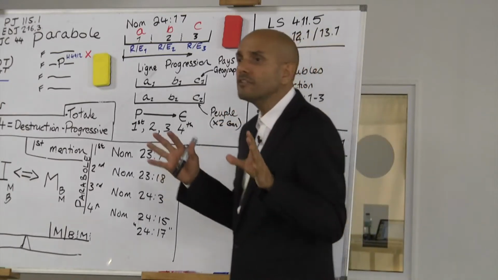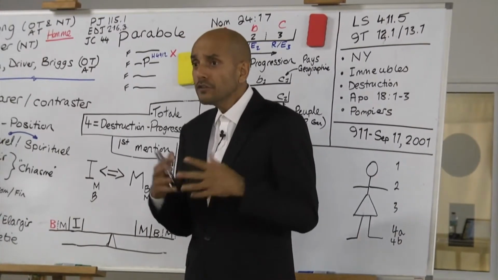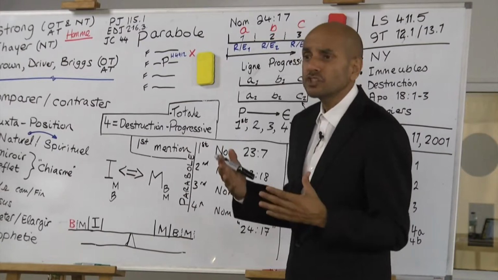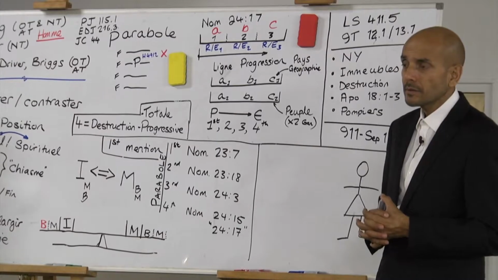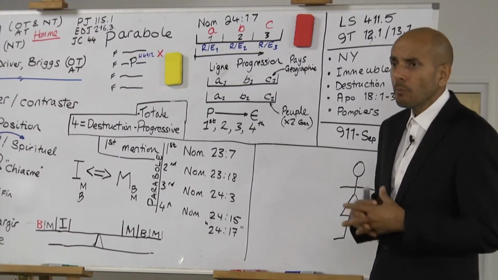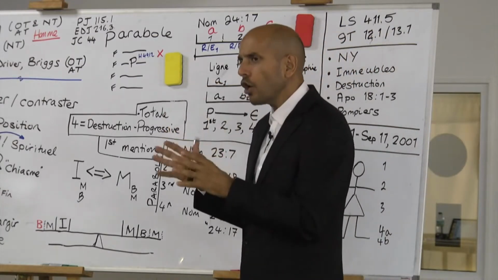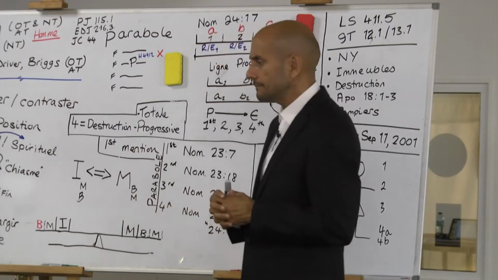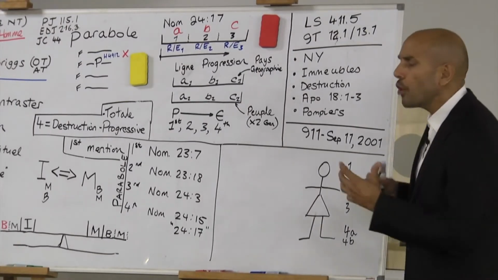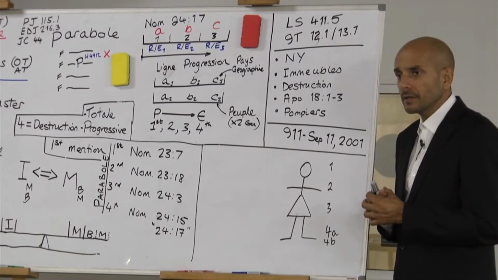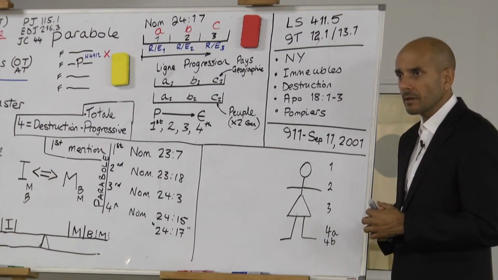I'm sure most of us have never noticed that, even though we've read the chapters many times, and you've probably seen many studies on it. But because we don't approach our studies with the viewpoint of looking for parables, you don't notice that there's this repeat and enlarge going on.